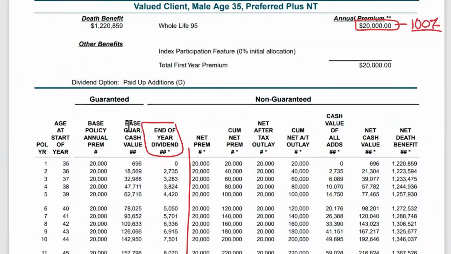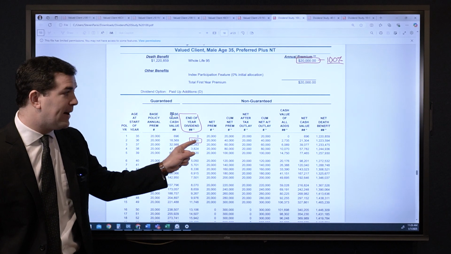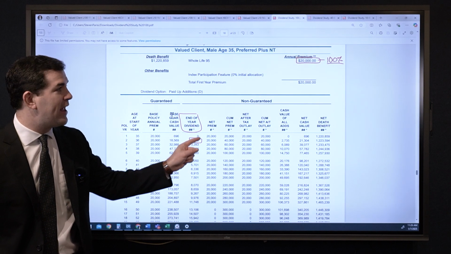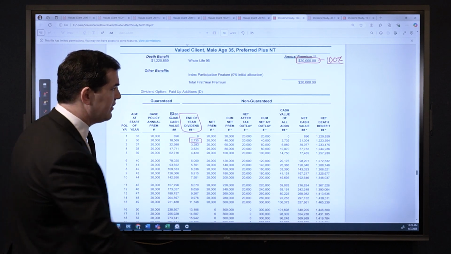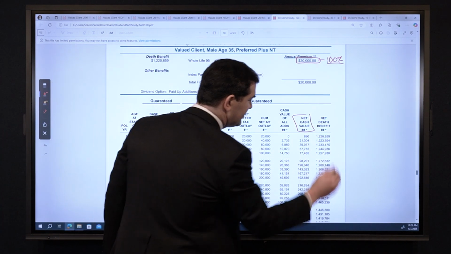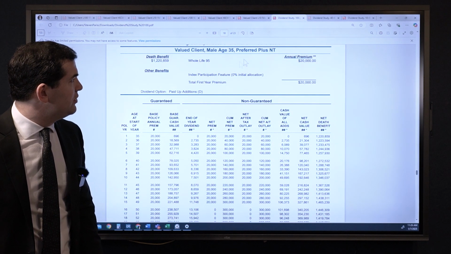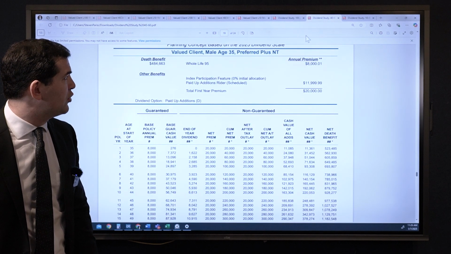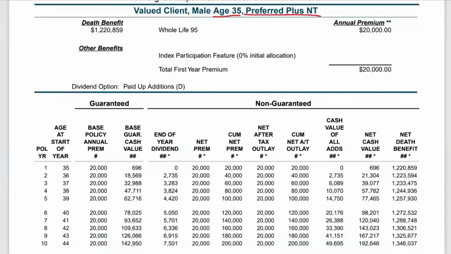Okay. So we're going to look at this on Excel, but if you recall, what the last dividend example was $1,085. We can see a much higher dividend here because we have a much higher premium than what we had up on the illustration previously. But the cash value is not that attractive, especially up front. It's about 0. Here's another illustration. Same product. So going back to the first one we looked at, 35-year-old male, preferred plus, that's the top health rating, whole life 95 product.